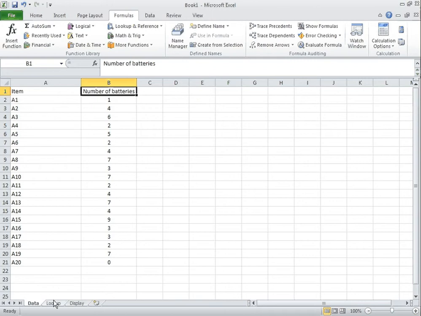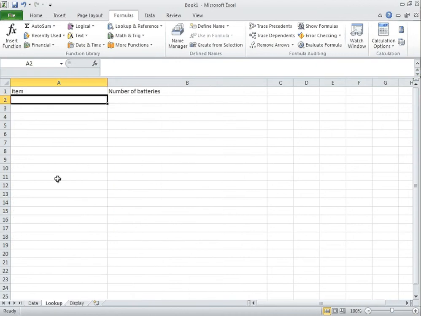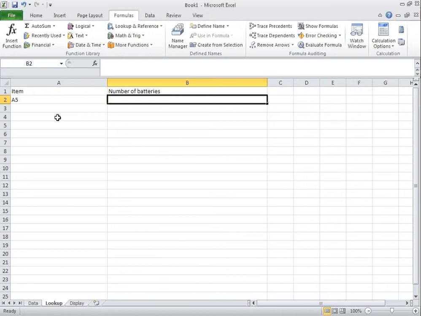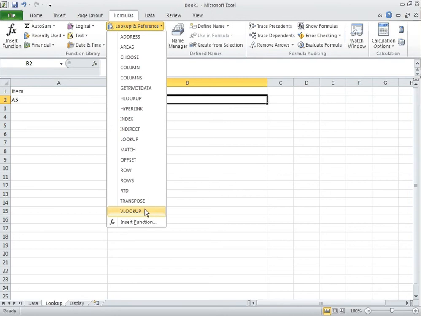So I've got my data and then the lookup that I want to perform. In column A, this is where I'm going to be putting the item number, so I want item numbers, A5 for example.